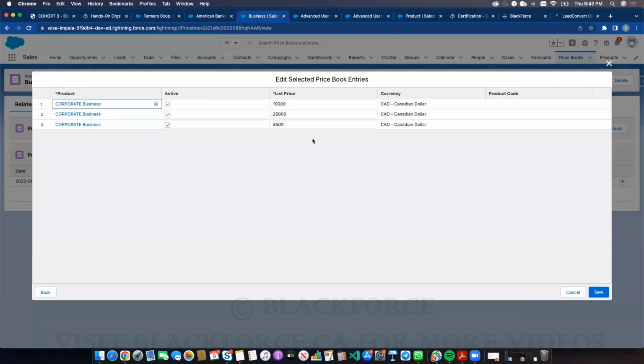And I'm going to say, okay, this is the custom price book for this business. The funny thing is I did not give the currency, so it's a bit confusing, right? But this is a Canadian currency. I did not create multiple currencies, so it's a bit confusing. 5,000.